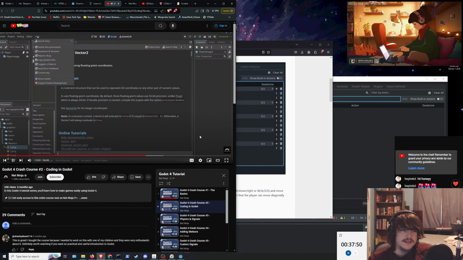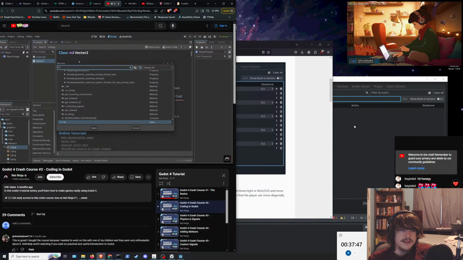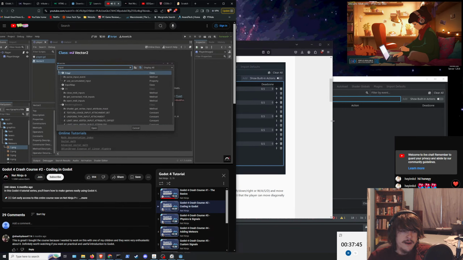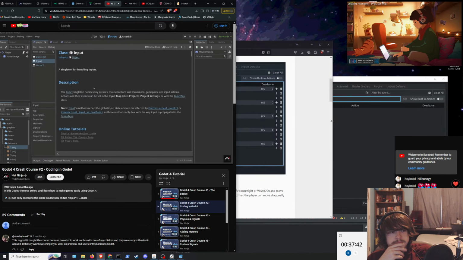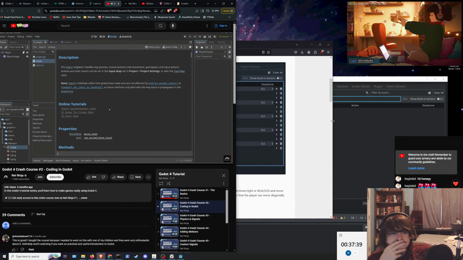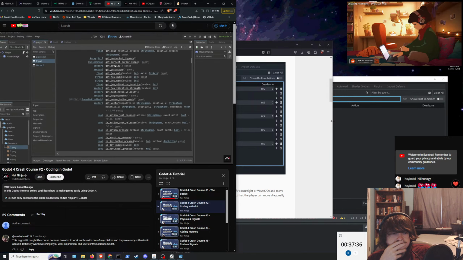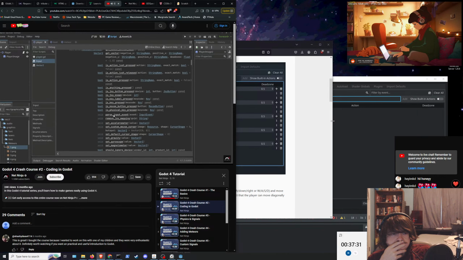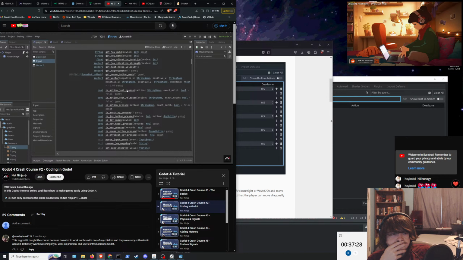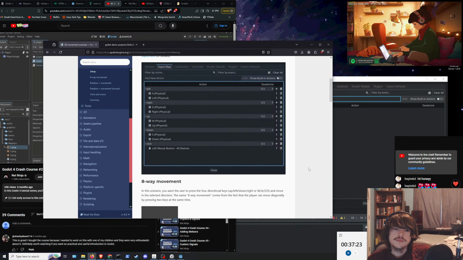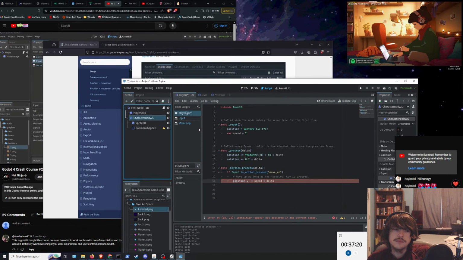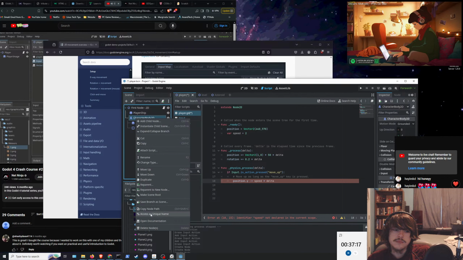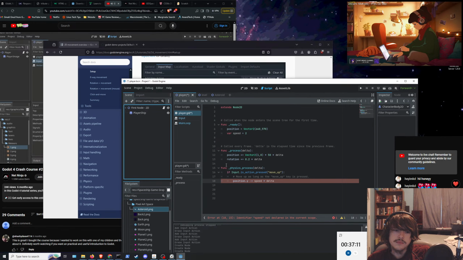Back in Godot. To get started, I want to search help and then type in input. This is going to bring me to an input class, which looks pretty good. There we get a few descriptions, and if you scroll down, you can get all of the input methods inside of Godot. For example, a fairly easy one is is_action_pressed. This one looks for one specific action, which should be just a name of a string. We can specify that later on. The thing we are going to use in just a bit is going to be called get_vector, but that's going to come later. For now, let's try to figure out how to use is_action_pressed.